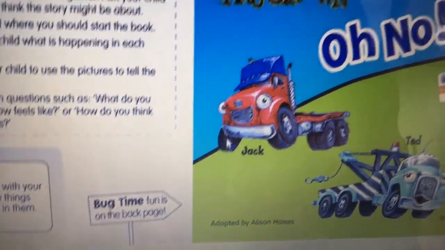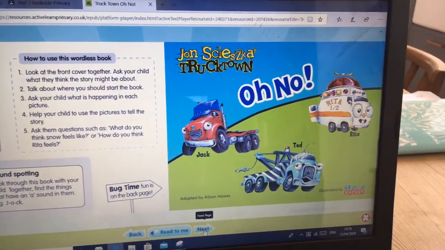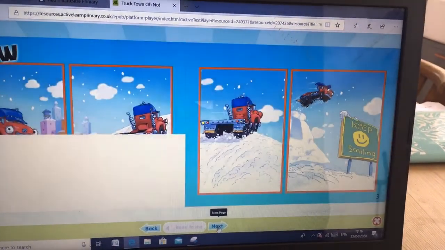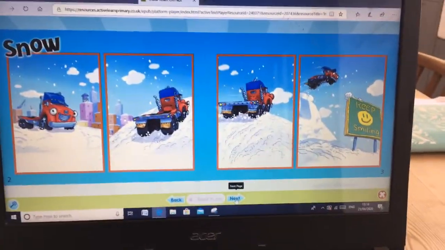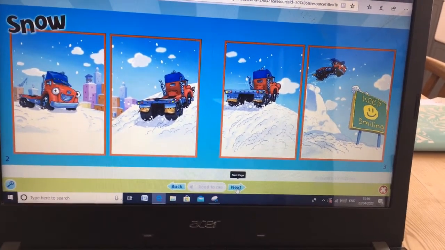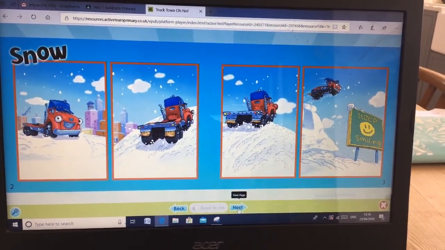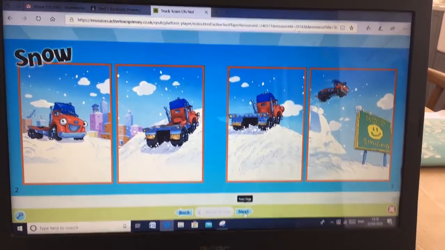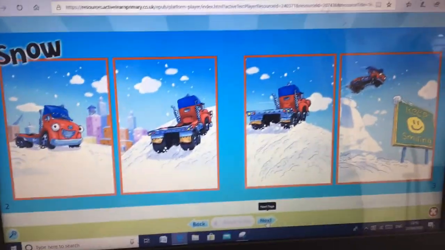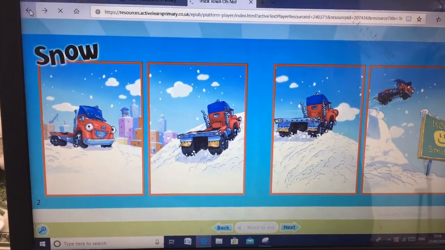I'll open one up for you now so you can see. A wordless book is all pictures for you to talk about. A lot of them are sequential pictures, so you can talk about what happens first, next, after that, finally. I'll pop a guided read of one of those on for you so that you can have a go at that as well. But the ones that consolidate the sounds, let's go back to there.